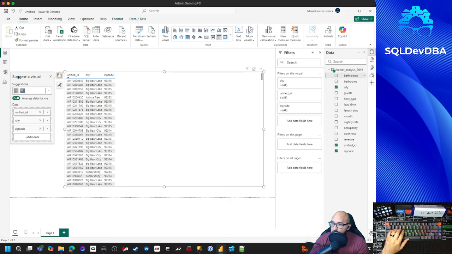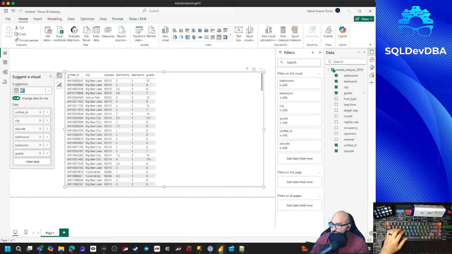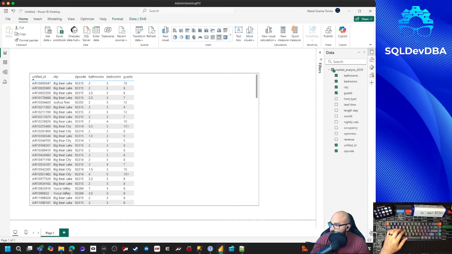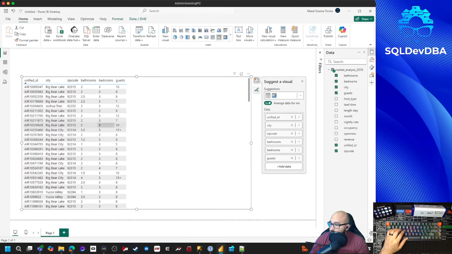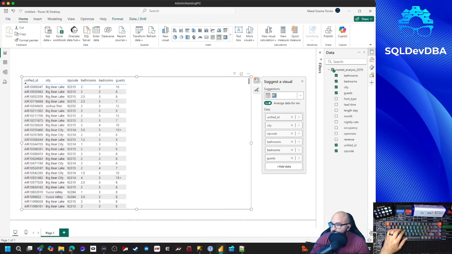Okay, bathrooms and bedrooms. Yes, all the good stuff here. We went ahead and added those. And now we can see, man, is there a state? I wish there was a state, but I guess this is like California or something. Joshua Tree. I don't know where Joshua Tree is. I want to say this is California. Anyway, now we have our table, and that's great.